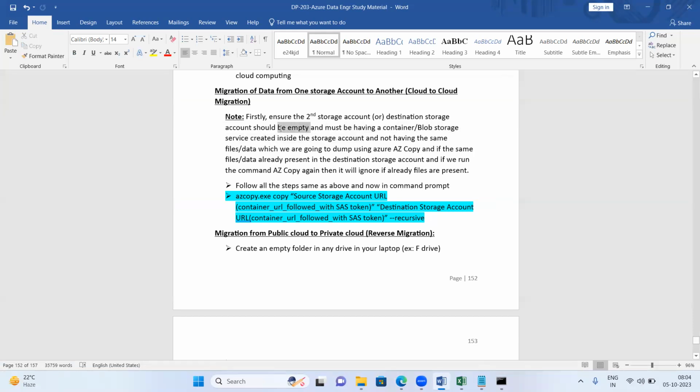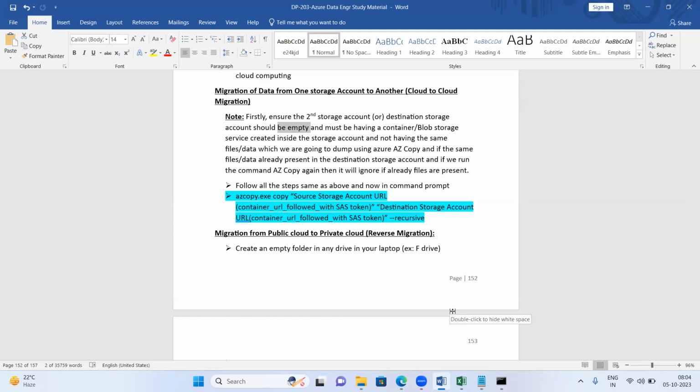See how will you do the migration in your real-time projects? Already some 200 files are there. Now some more 20 files you want to migrate. Already some 400 files are there. Some more 50 files you have to migrate. So it's quite difficult to check how many are there, how many are not. So what we'll do, either we can run the complete migration, or else we'll maintain the records.